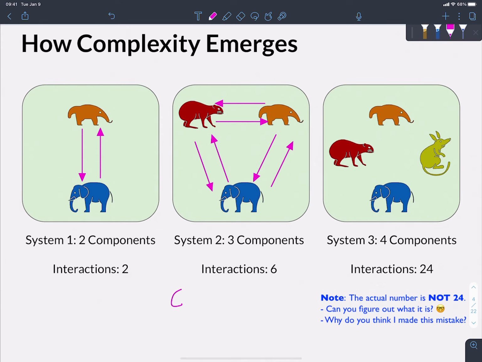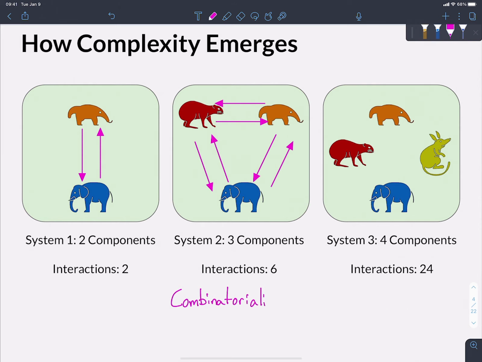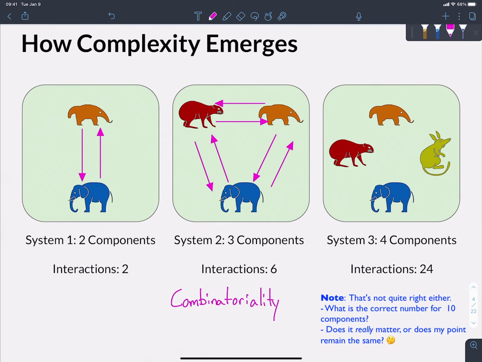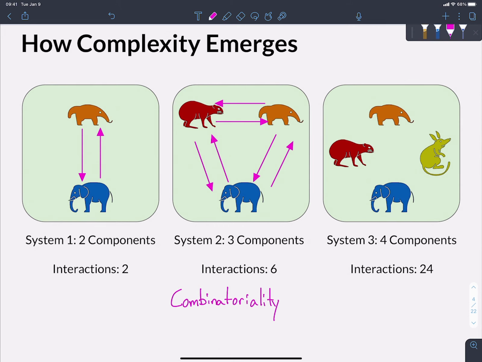This is what we call combinatoriality. It's the idea that as we put more pieces into a system, the number of combinations is going to increase exponentially. By the time you got to a system with 10 components, there would be over 3.5 million different interactions that could happen among those components. Now consider a cell. An E. coli cell, a relatively non-complex cell, has 1 million components inside of it. Think about all of the numbers of interactions you can have if you have 1 million components interacting. I'll tell you that the number is incredibly large. It's not technically infinite, but for our purposes, we can think about it as functionally infinite.